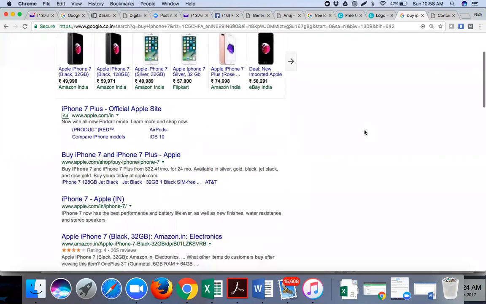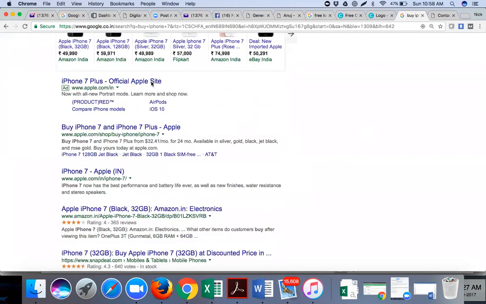Now come the text ads. The text ads are a maximum of four on the top. As you can see, there's only one right now. When I say maximum four, it's up to Google's overall decision. Google decides whether they want to showcase ads on all four placeholders, or maybe one, or two, or three, or not even any of those. We'll study in detail when we do the paid section.